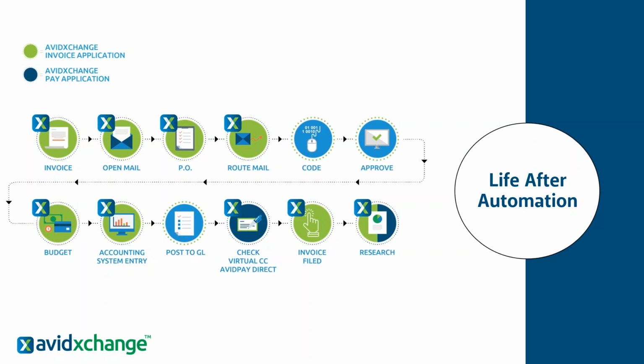But in terms of the approvals, that's all done through your team. And then posting to the general ledger, again, we want to look at your accounting system as the system of record, and that's a really important key differentiator of AvidXchange. And then last but not least, you can avoid having to file invoices in those wonderful gray metal filing cabinets. This is now all stored in the cloud. We run on the Microsoft Azure platform, which is one of the most secure cloud platforms on the planet. We had to choose between Microsoft, Google, or Amazon, so I think we're in good company there.